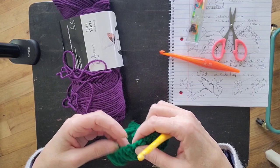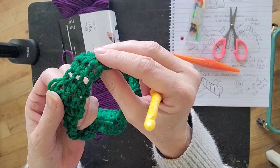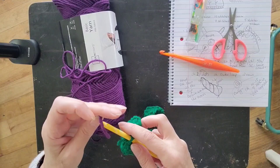But now we're going to do the hat. So I'm going into the connection. This is where we connected it. Just put my hook through, find my end. Again, this is all how I do stuff.